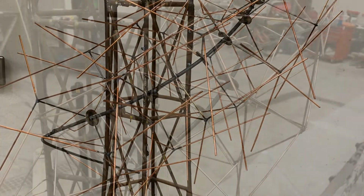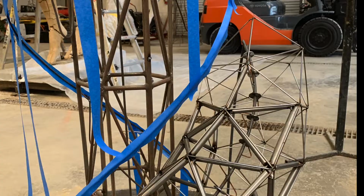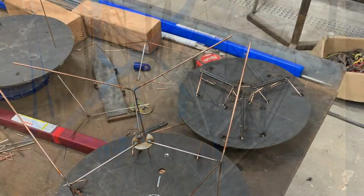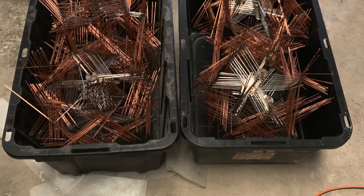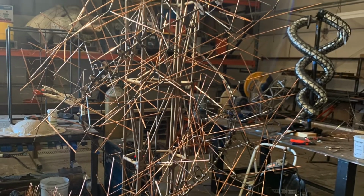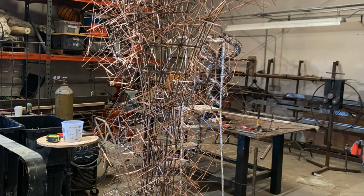Then I got to create this jig to build the actual structure, and I would build it inside of the jig. So here's a part of the jig. And now there's 680 of them. And I'm welding them to those two rods that were spiraling around each other.